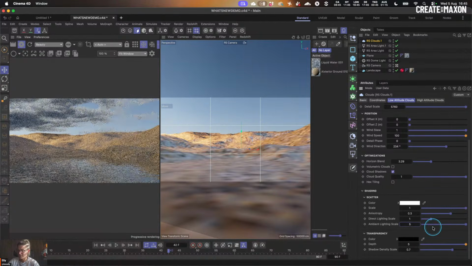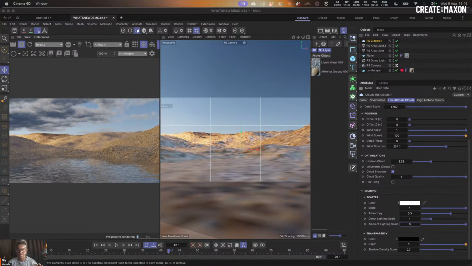We also then have ambient lighting. The ambient lighting in our scene, which is being cast at the moment by our dome light and our HDRI, we're able to boost the scale of lighting within there. So hopefully with all of these different parameters, you will be able to control not only the shape and the animation, but the overall look of the lighting that is being added or scattered within your scene. We also have some transparency options that we can control inside of here. So all of this together, you might be able to find a result that you are happy with.